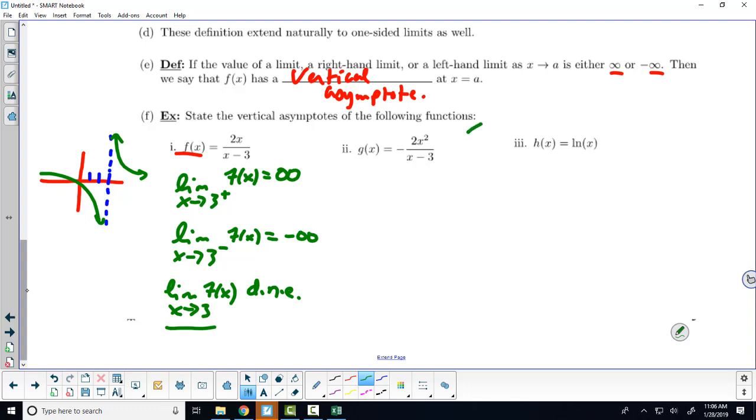Okay. If I were to look at the graph of this function at negative 3, it looks something like this. It actually looks quite a bit like our x squared function. Okay. Folks, I'm sorry. I changed this on you. I don't know if it was updated in what I printed out for you, but I apologize, this should be just 2x over x minus 3 quantity squared.